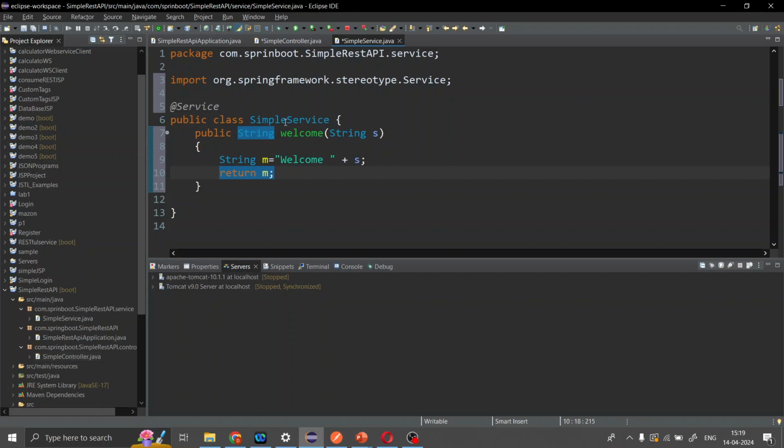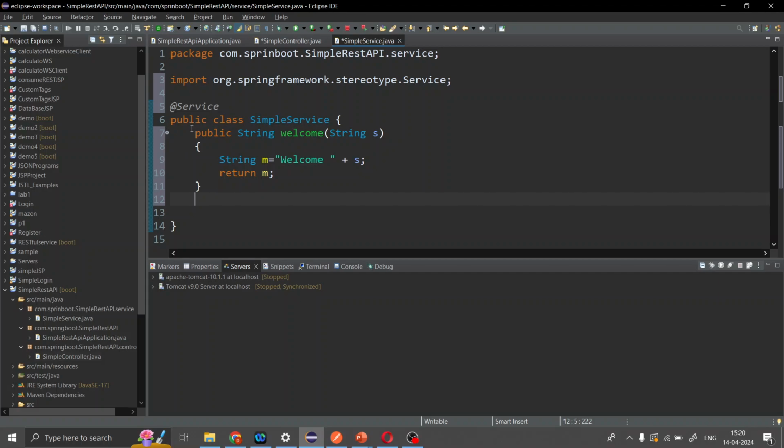Actually this simple service is a class which is having one microservice, welcome. So this can be invoked independently. Suppose the service class is going to have another function, I can keep on writing them. Each one is considered a microservice which implements a separate business logic, and each service can be invoked independent of each other. One service can be called from a Java program, one from an HTML program, one from JSP or PHP or Node.js, anything. That is what is called microservice architecture. Spring Boot is used for implementing it. It is a full framework which allows you to implement these microservices.